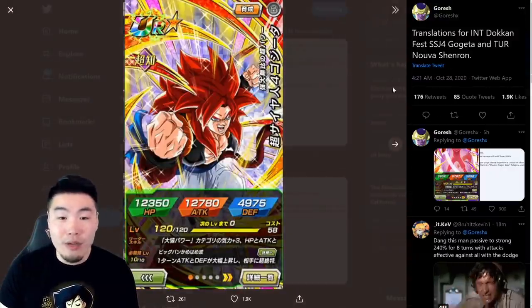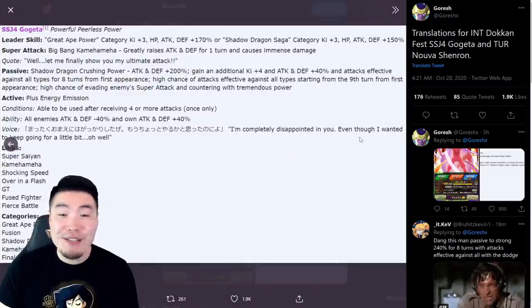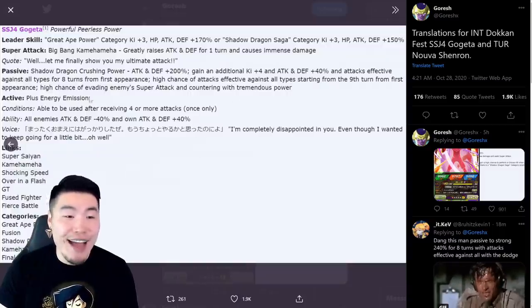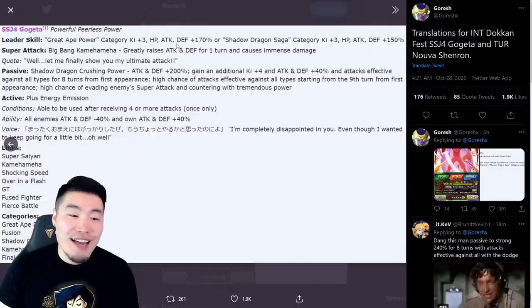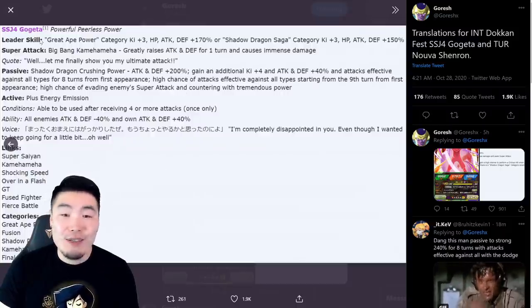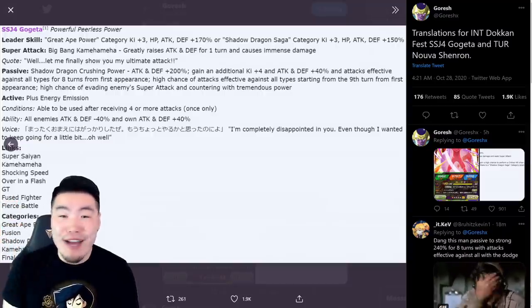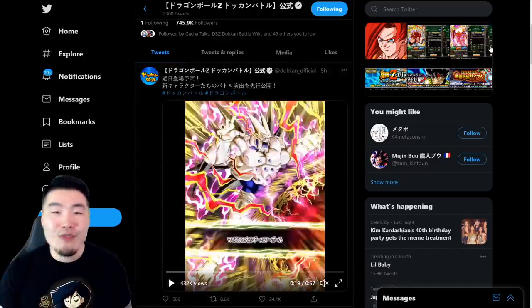Gogeta's stupid broken. There's no other way to describe this passive, in addition to this active skill, in addition to greatly raising attack and defense, amazing link set too. He's awesome. He's amazing. What else can I say? Let me know in the comments down below what you guys think about the new Super Saiyan 4 Gogeta and Nova Shenron.